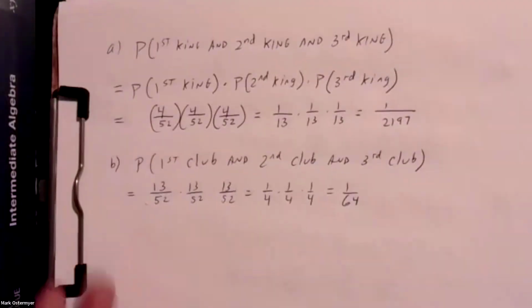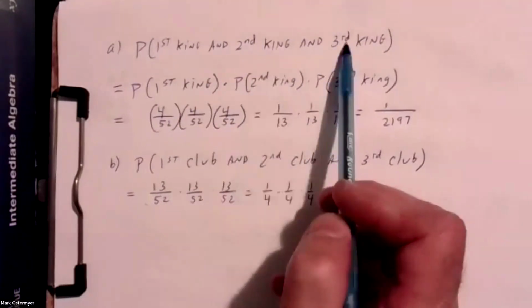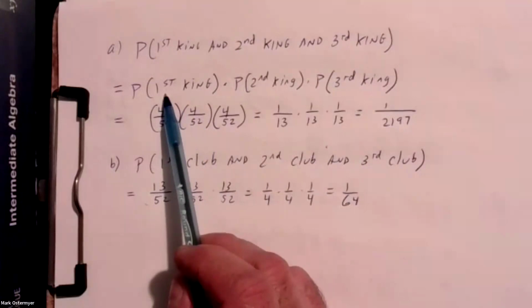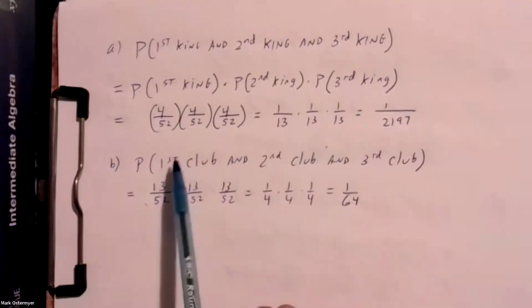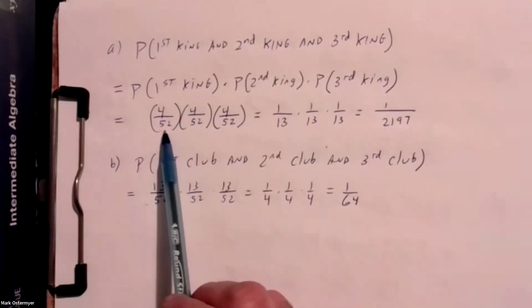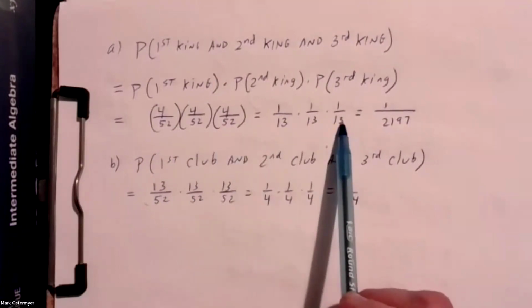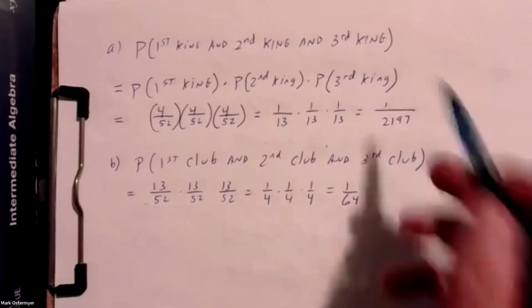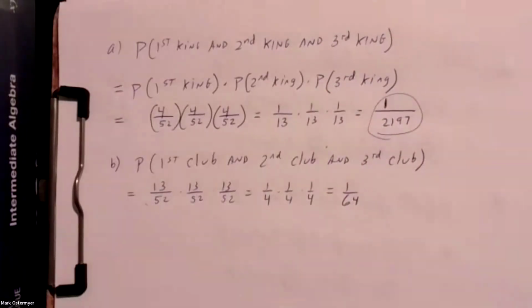All right. Assuming we randomize the deck, reach in and pull out 3 cards in succession, each time with replacement, what's the probability that we pull out 3 kings? A king on the first, and a king on the second, and a king on the third. This is going to be equal to the product of pulling out a king on the first, and the second, and the third. That's going to be 4/52 times 4/52 times 4/52, which is 1/13 times itself 3 times, which is 1/2197. Anybody get this correct here? This probability. Again, this is an experiment with replacement.